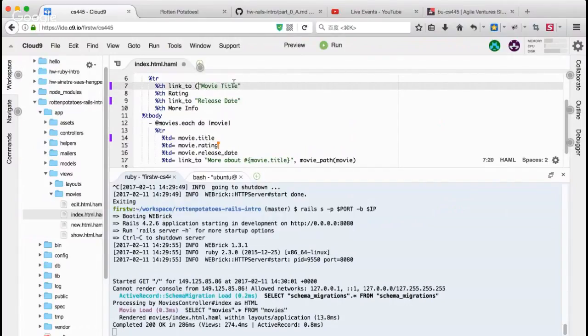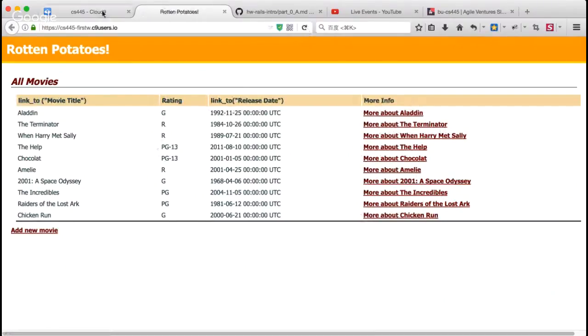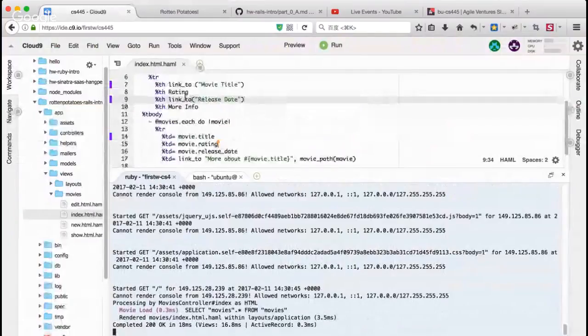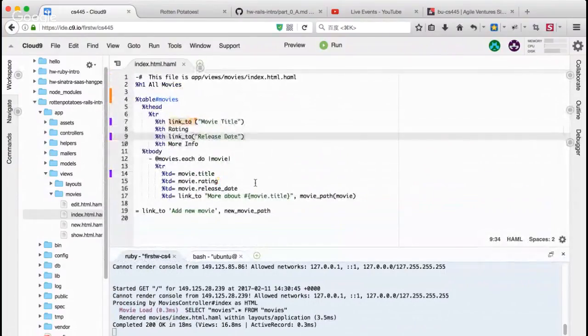So do you think we should add the parentheses? Does it work? And you mean if we refresh this page, it will? Okay, also doesn't work. It's just add. So what's the difference? Is the syntax of link to correct? I think it is correct because they're the same as you can see the more about the movie title, and I think they're the same. So we just delete this parentheses. Probably it is not correct.